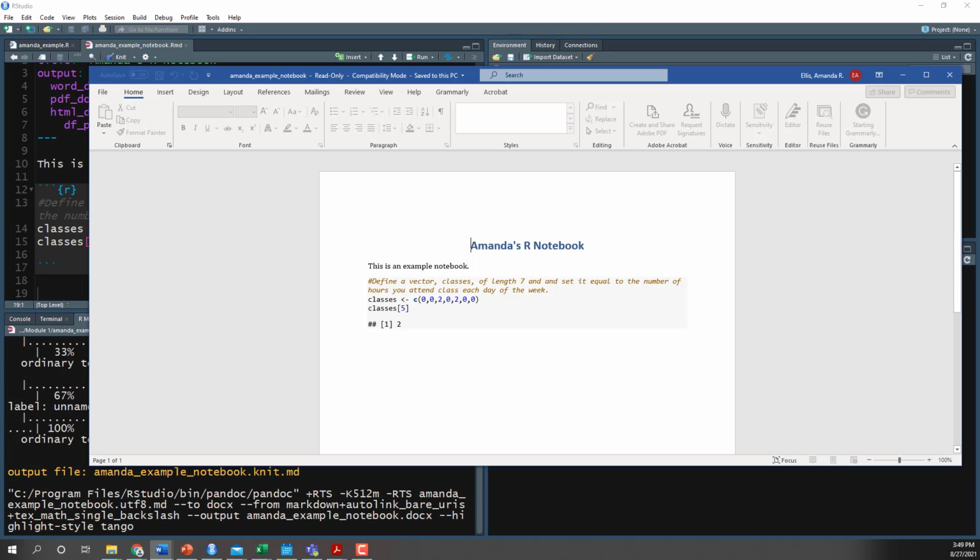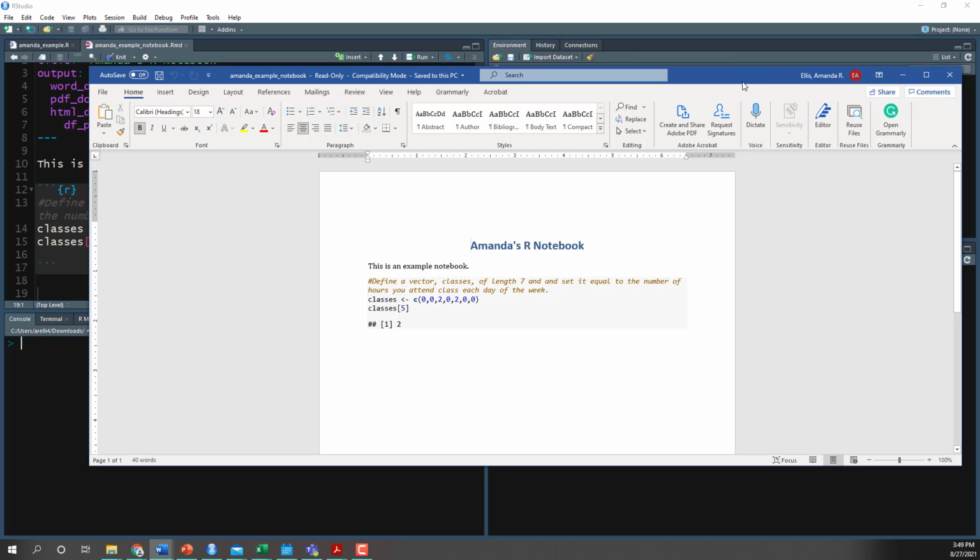So again, when you turn in your assignment on Canvas, you want to make sure that you turn in two files. The first one is going to be the R script. That is the .r file that you save. The second file you turn in is going to be the notebook, and the notebook can be in one of three file types. It can either be a .html, a .pdf, or it can be a .word. Do not turn in the .rmd file. So the .rmd file is not what I'm looking for here. When I ask for the notebook, I am asking for it actually knitted into one of the three acceptable formats.